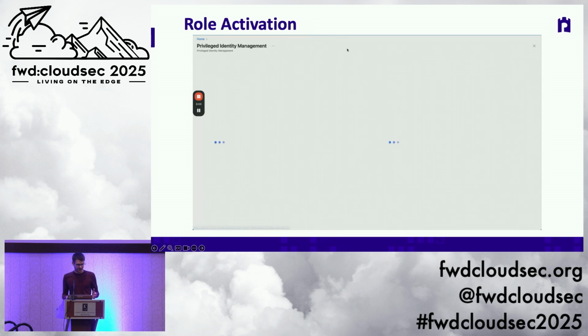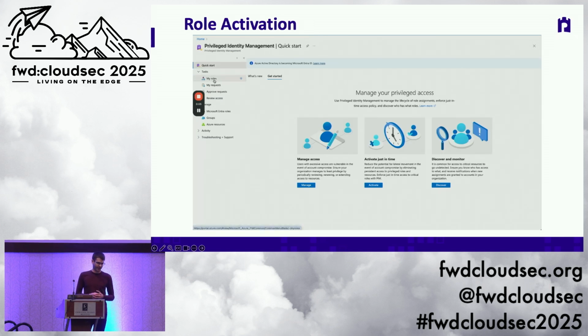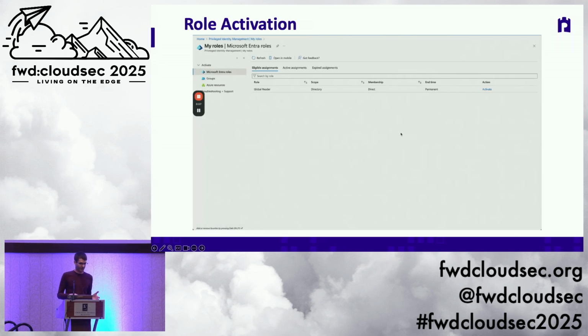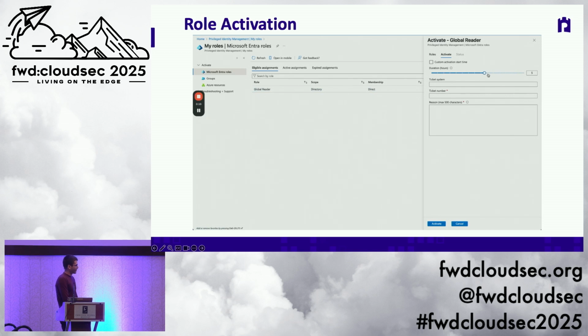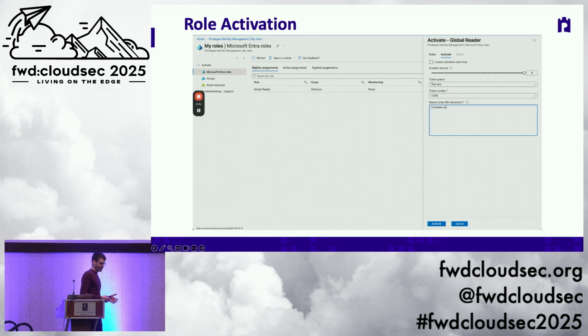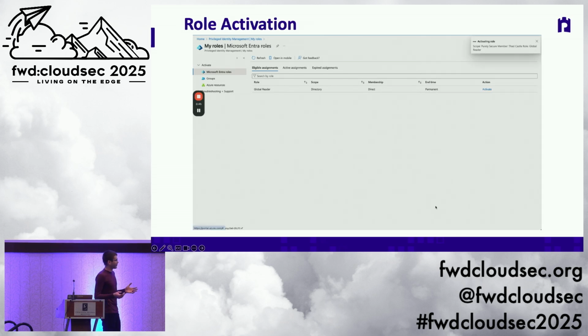So I don't have any roles as the user. I sign in, I go to privileged identity management. I go to my roles, and now I can see whatever roles I happen to have available. We can see that this one happens to be permanently assigned to them, and now I can go activate that role. As I click through here, I could do a few things. One, I could change the duration. I won't, and the reason I won't is because typically no user actually ends up doing this. They'll usually just stick with the default. And then they'll provide a ticket number, and a justification if we require them to.